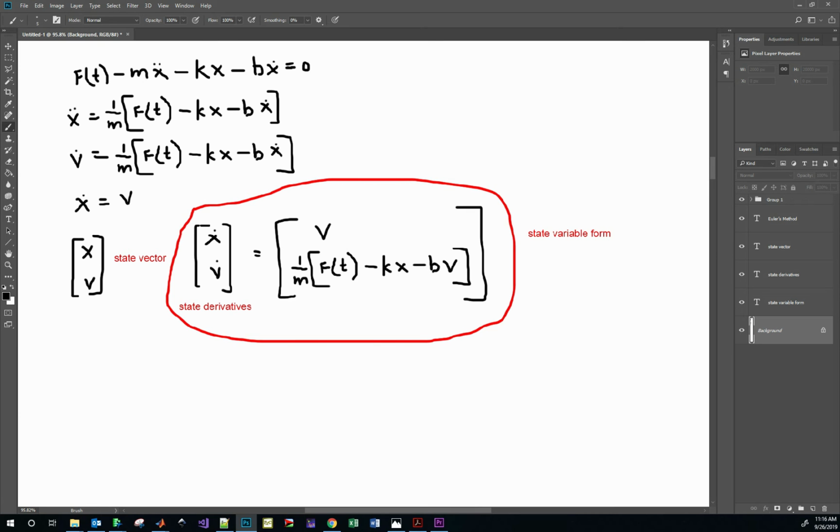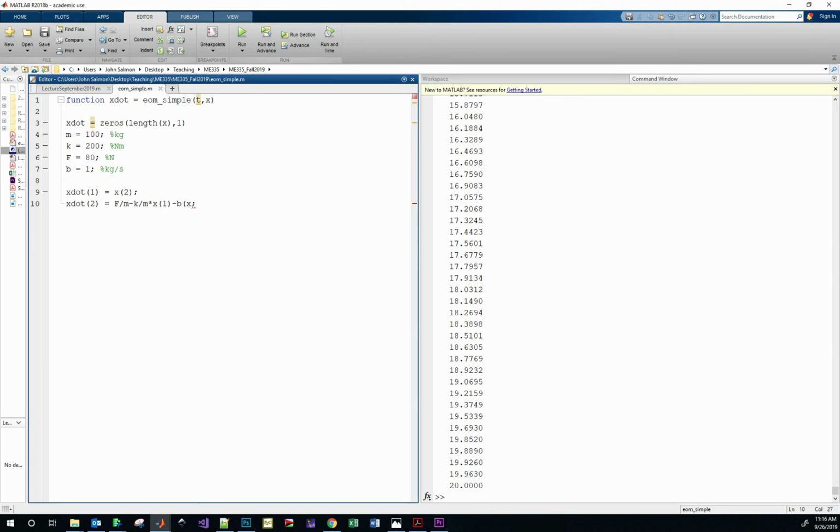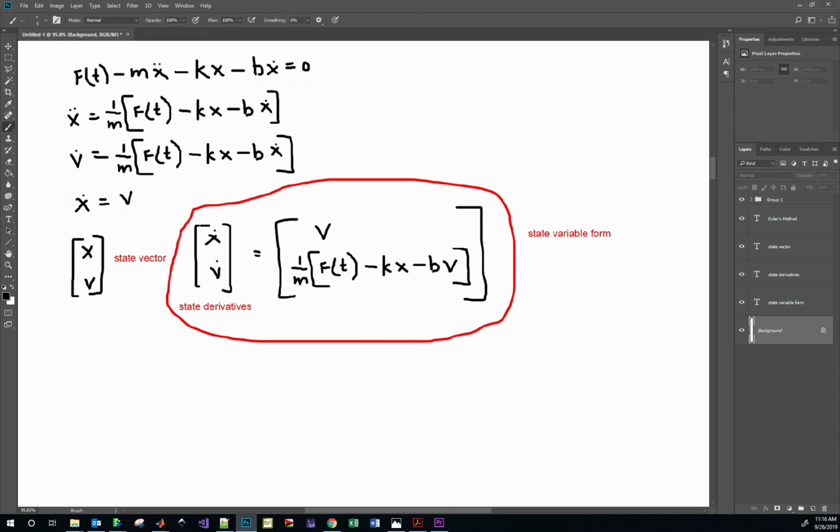Everything on the right hand side has to be state variables from my state vector, constants or parameters that are known, or inputs of some sort. Nothing on the right hand side can effectively have derivatives. So if you have any dots on the right hand side in your state variable form, you need to replace them. So now I can replace this guy with what I already had for that first function, which is this one right here, x2. I'm going to multiply that together, and I also have to have that divide by m thing, because that is expressed across the entire variable.